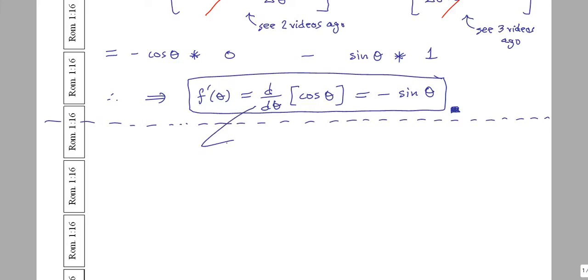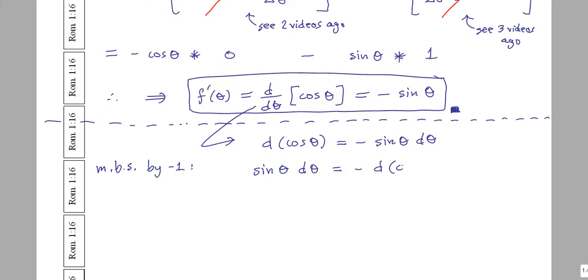So from here, I'm going to show that d of cos of theta is equal to minus sine of theta d theta. And here's, once again, my little abbreviation for integrate both sides. If I integrate on the left, I have d of something. Well, the integral of d of something is always that something, right? Let me first go ahead and, before I integrate, multiply both sides by minus 1, and I'll flip these around. So I'll get that sine of theta d theta is equal to minus d of cos of theta.